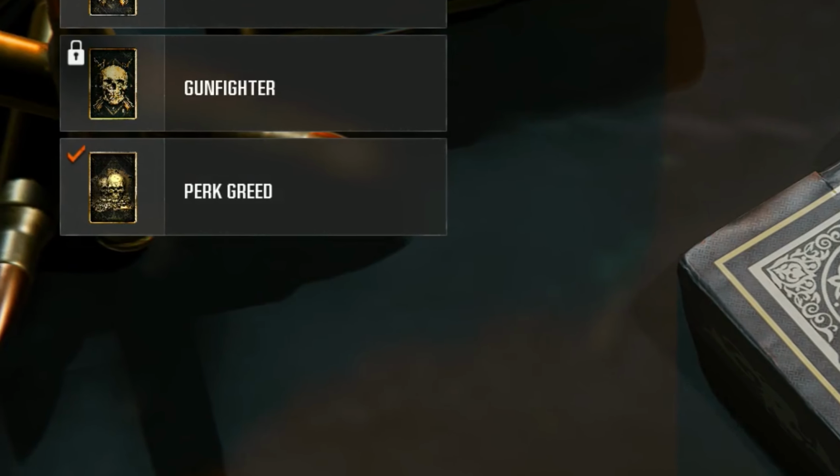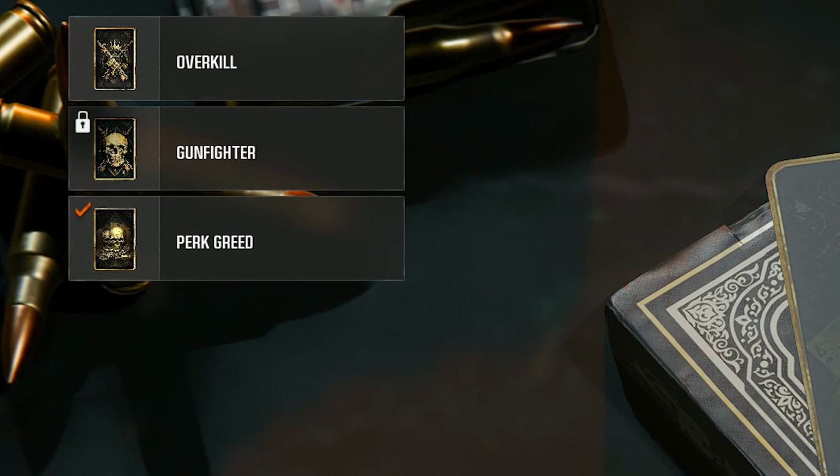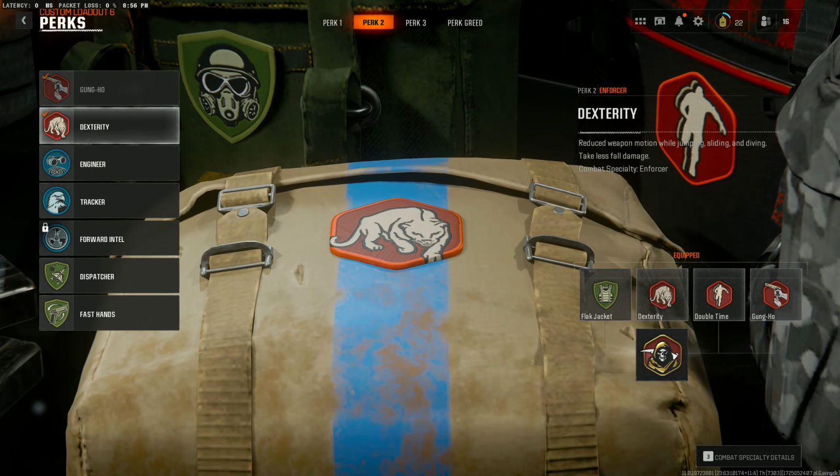Now, the perks are important, so you'll want to use perk greed wildcard, as that does allow you to equip an extra perk. This basically gives you guys 5 perks, and that's pretty nutty. So for perk 1, we do use flak jacket to reduce the amount of explosive and stun damage you take. For perk 2, we use dexterity, which reduces fall damage and weapon motion.